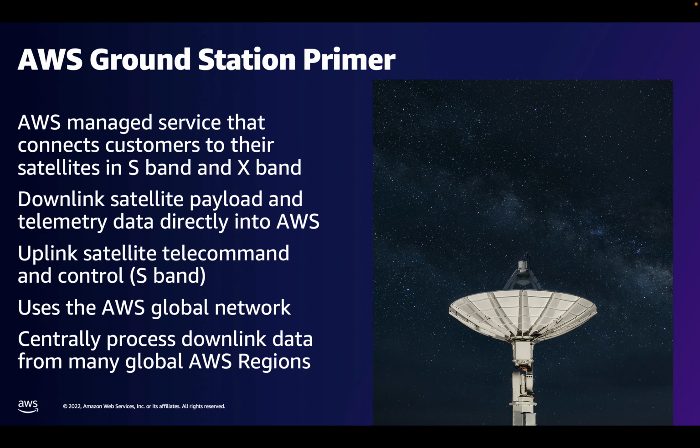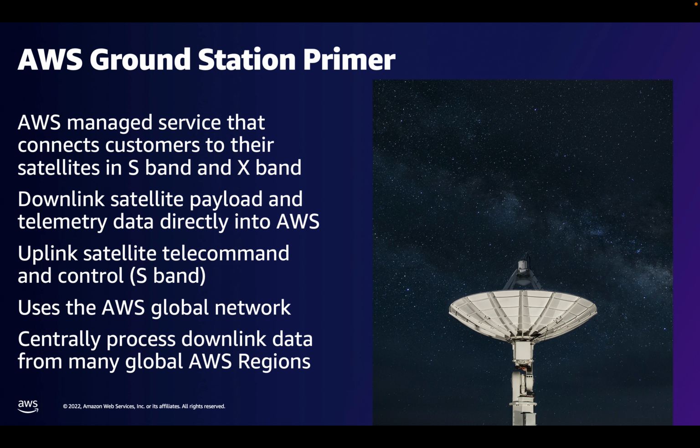These antennas, we own them. They're connected by AWS-controlled private fiber connections, high bandwidth, low latency, very often on the same physical property as our data centers are. So that means that we have the advantage of being able to bring data in from the ground station service and deliver it into a region where you can process it very fast compared to having to backhaul it somewhere else to process it. And also it gives you the advantage of being able to centrally process data from many global regions.